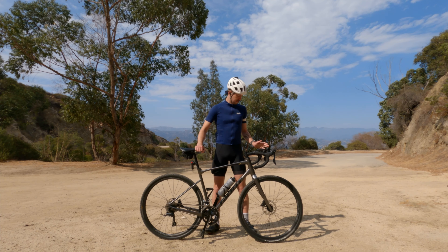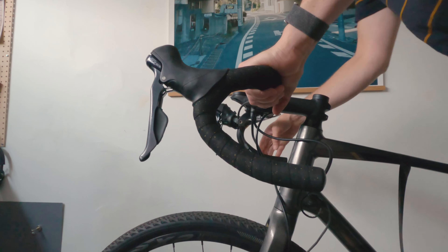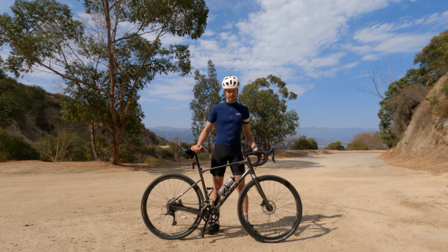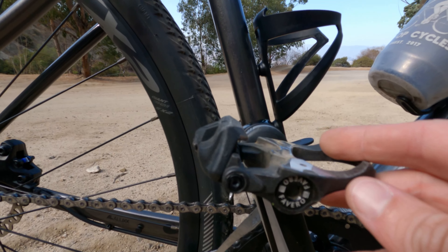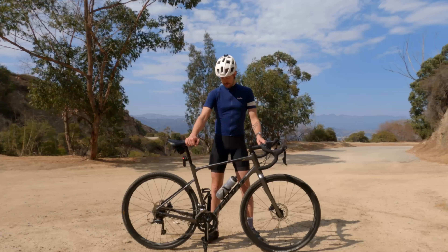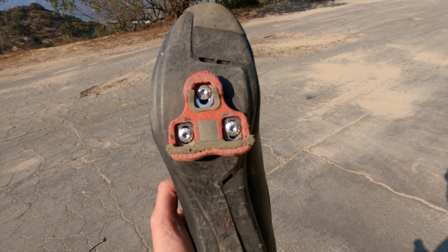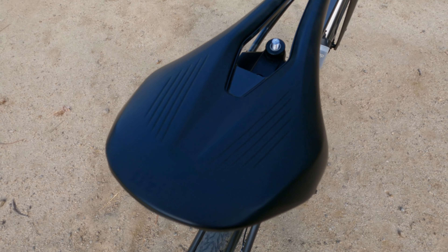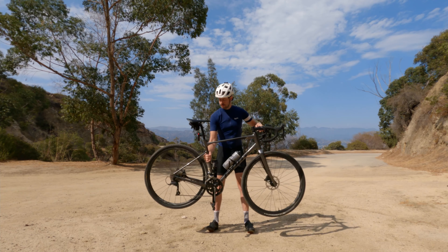Let's talk about the things that I updated. Yesterday I put on new handlebar tape — big update. This is a cork and foam handlebar tape, and this is my first ride on it. So far, so good. I also switched out the pedals. They're Favaro Asioma pedals — they are power meter pedals. They use the Look Keo cleat and work with my shoes, which are Fizik Tempos. I replaced the Giant seat with a Fizik seat, which has a nice cutout so I can one day have children.